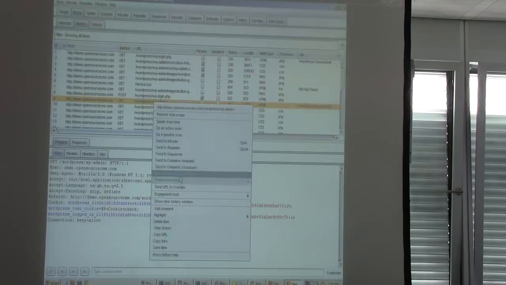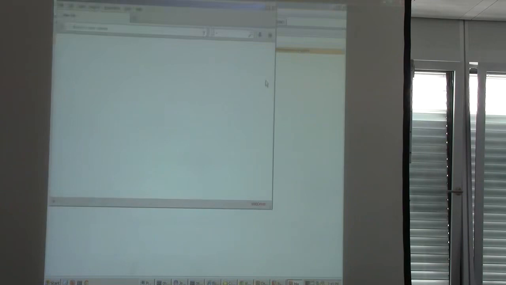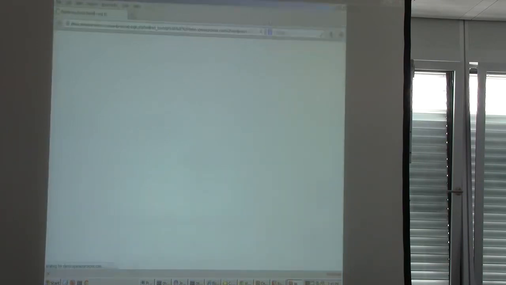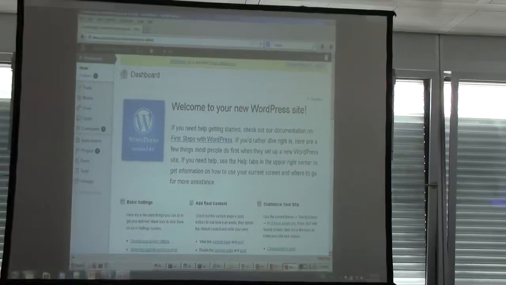The way to launch it is very easy: right-click and send URL to crawljax. Once you click there, you will get an alert just to show you it's started. Now it's Burp which is calling another browser. At the bottom, I don't know if you can all see, there is WebDriver written. Now I'm not controlling this browser. This is crawljax, which is automating stuff, going through the website. It's using the Burp cookie jar to do its logic. So it will scroll down, click on elements, open new pages. At the same time, it's proxied through Burp, so I can see what it does and the traffic it generates. And this helps Burp as well, because if you use passive scanning, you get more information, because the passive scanning is applied to the traffic.